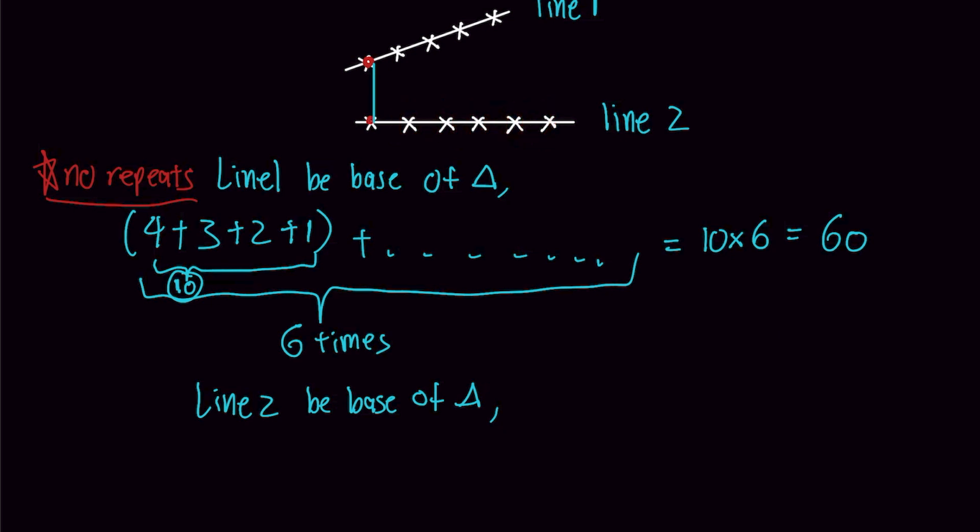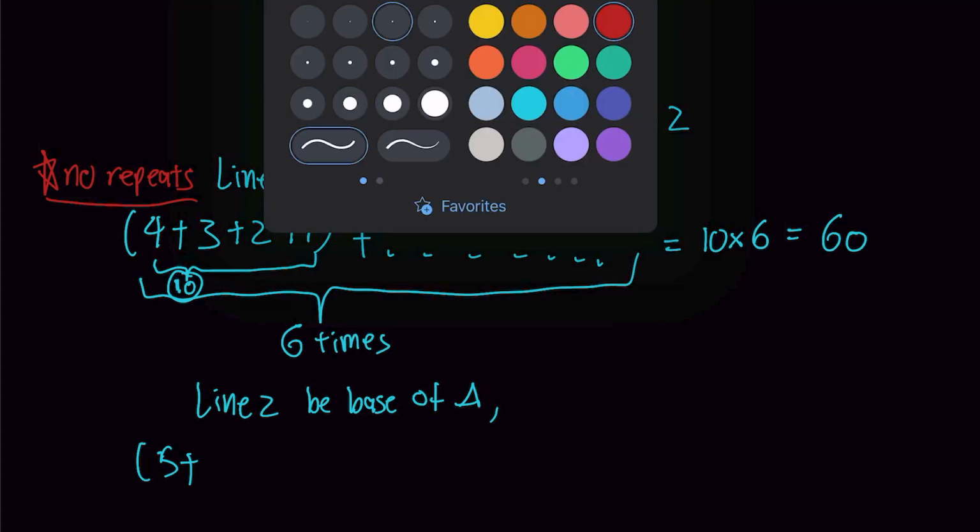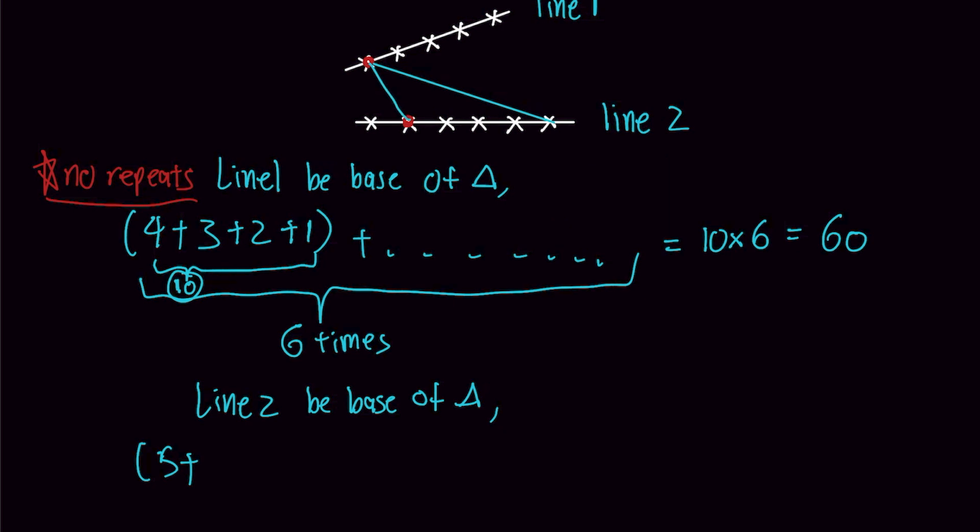Okay, so same thing, right? You realize that you have 1, 2, 3, 4, and 5. So every time we are looking at the right side of this point, we have to start with 5 over here. So same thing, right? If we move this forward to come here, move that point forward, right? So we will also have to look at how many points do we have on the right hand side of this point, which is 1 triangle, 2, 3, and 4, right? Same thing. And we don't count any repeats. So you actually realize that you are doing the same exact thing, and you will sum it all the way from 5 to 1.